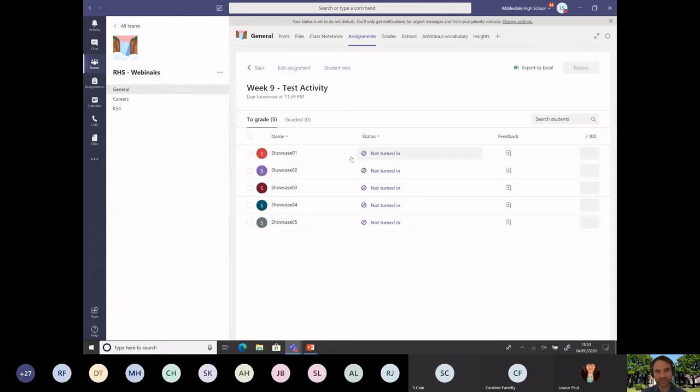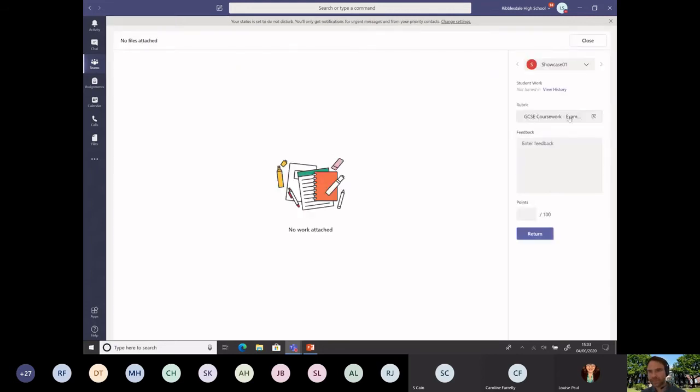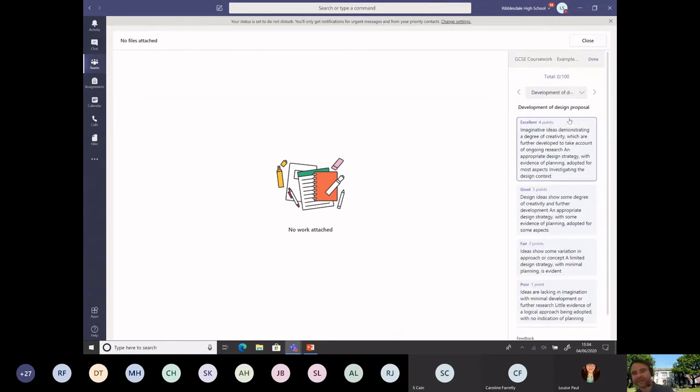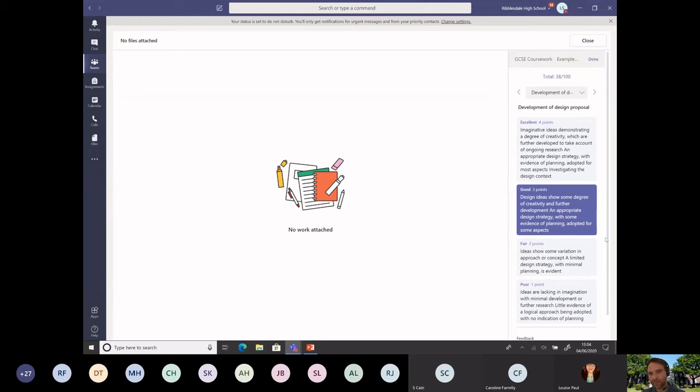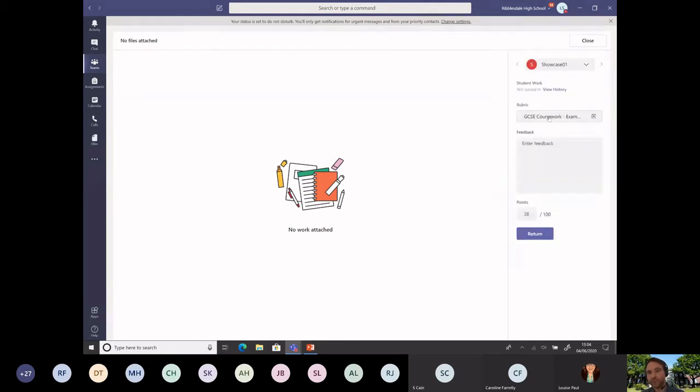Okay, so I did this test activity. So the rubric just appears like that, and as a teacher I can simply press what I want to give them, and then when I'm happy with it I can press done. So in all fairness, we do not actually have to provide any written personalized feedback, and then I can press return and that will go back to the student to say that that's where that work has been assigned, and it notifies them that you've marked that piece of work.